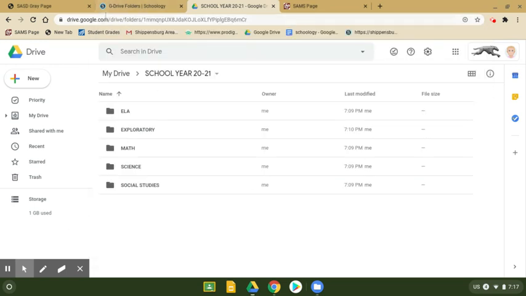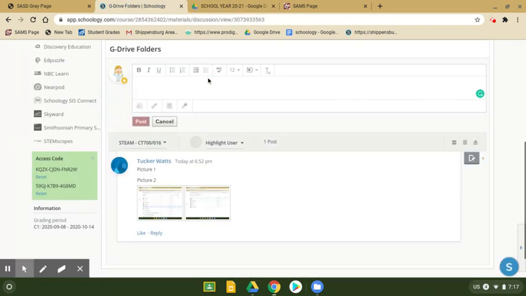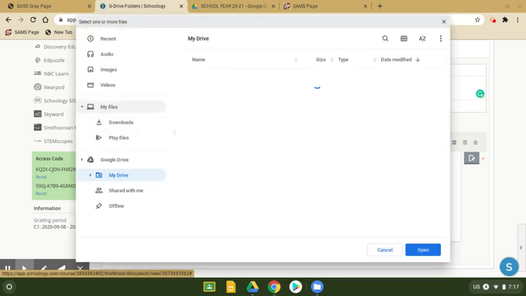And then when I come over to my Schoology account and I go into comment, I'm going to type in picture 1, picture 2. If I have a third picture because I did the extra credit and cleaned up my whole drive, then I might have that.